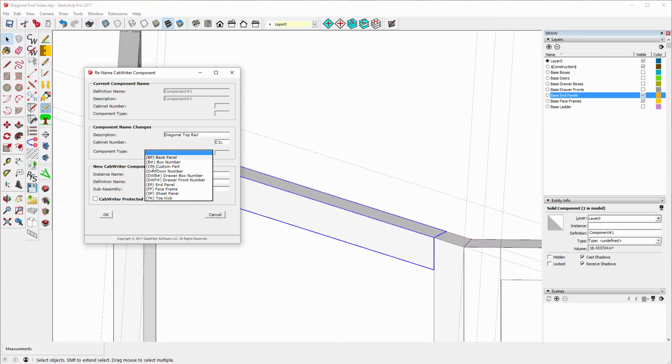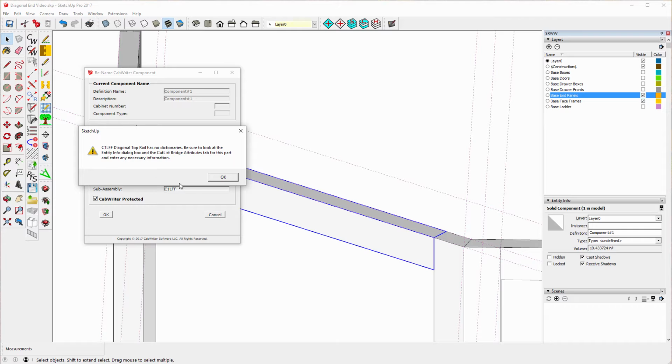It's part of the face frame. I'm going to name the instance name the same as the component name. Well, not quite. The descriptions are the same, but the component name is prefixed with C1LFF. And I'm going to protect it.